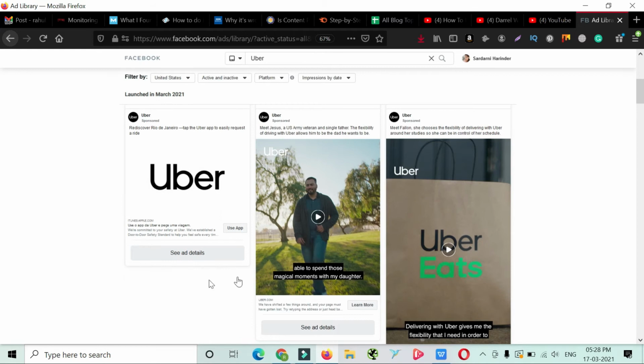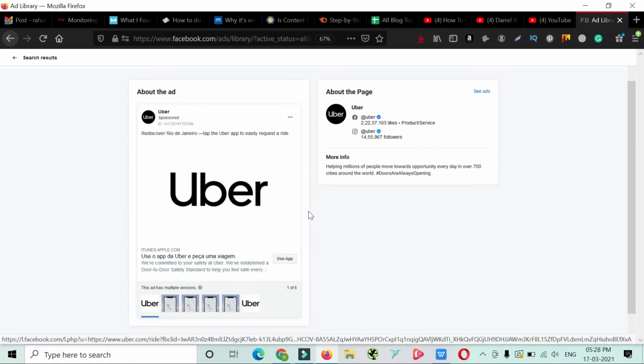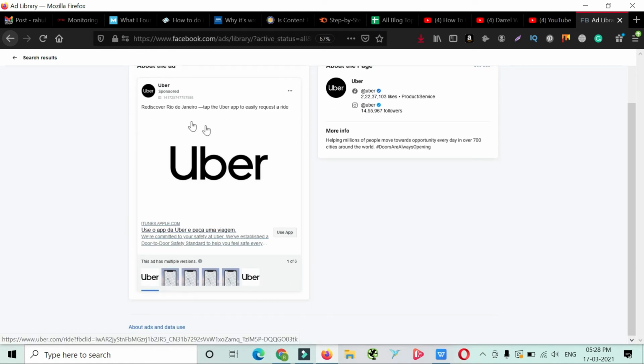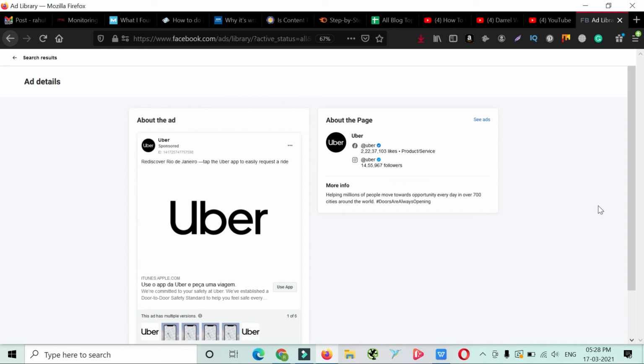When you click on see ad details, you will see the details about what type of ad they are running. They are running a dynamic ad with multiple ad copies. That means they are uploading the ad copies with multiple versions, and the Facebook AI engine selects the ad copies from the pool of ads they have uploaded to serve the ad based on user behavior, what kind of ads they have liked in the past on Facebook, and what their actions are. So that's why dynamic ads are in action on Facebook.